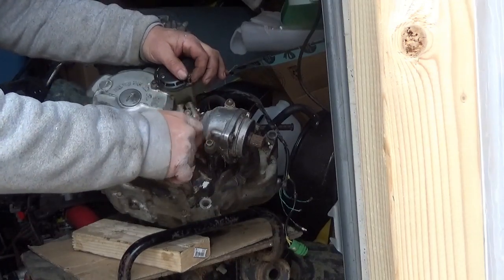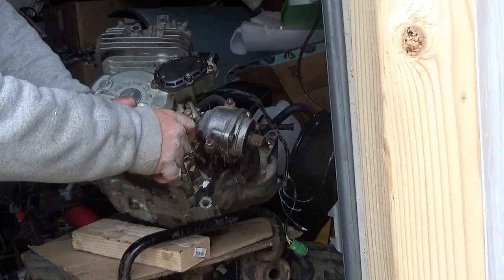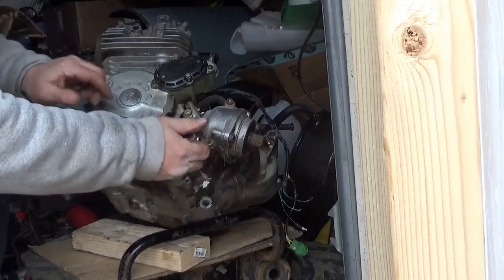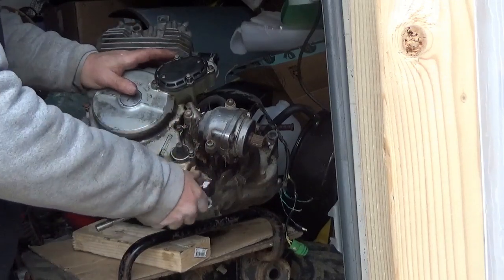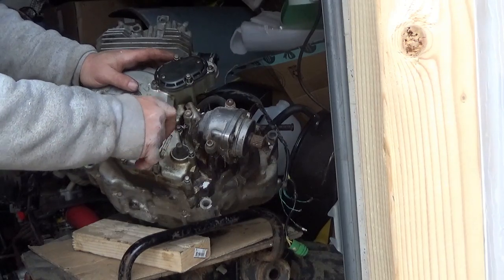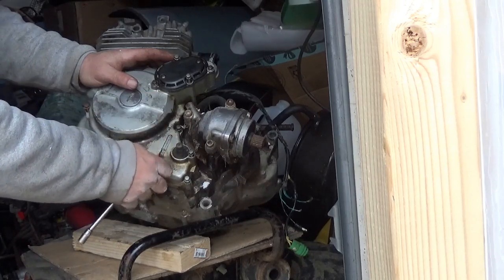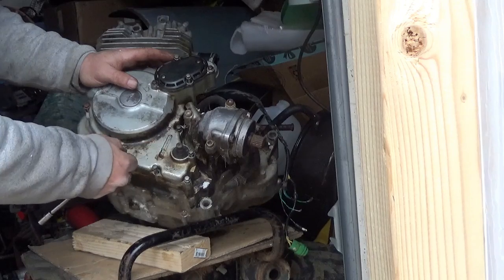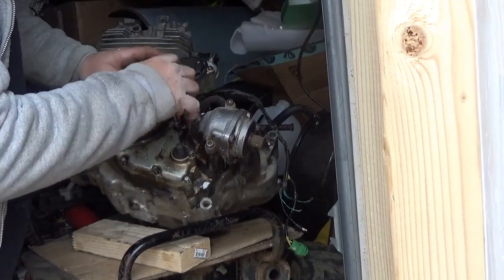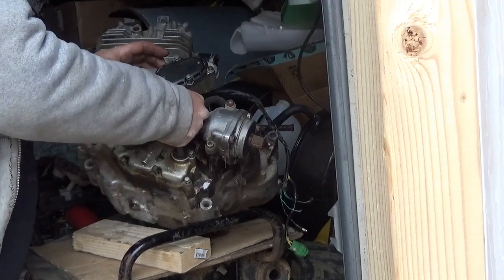I do have an 18 volt quarter inch drive, the Ryobi drive, that I really could be using to take this apart, but sometimes I just prefer to do it by hand. Kind of keeps the dexterity up, right? Why were you given fingers if you don't use them? There we go. Loose, loose, loose. The starter's already out of this thing.